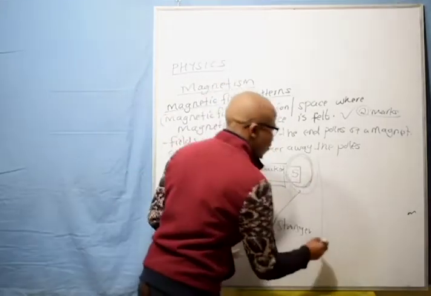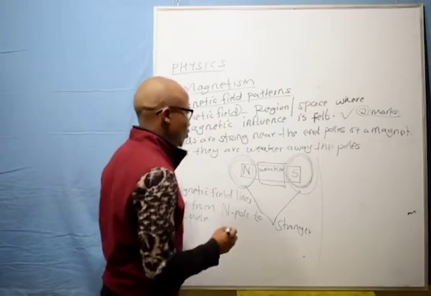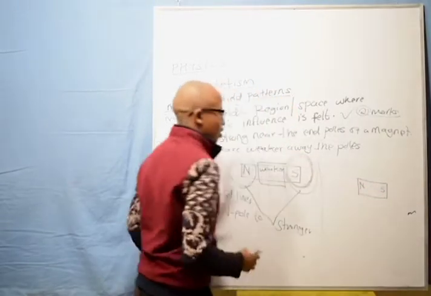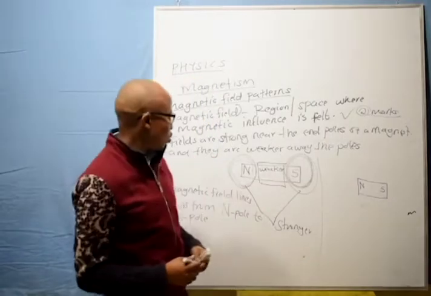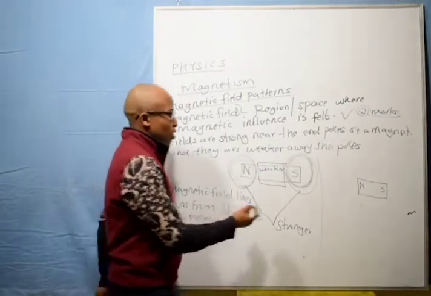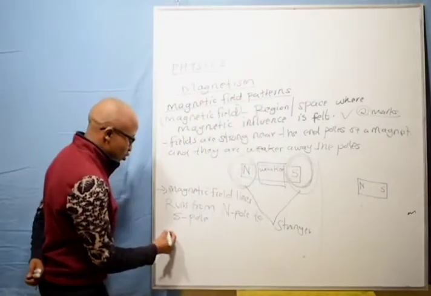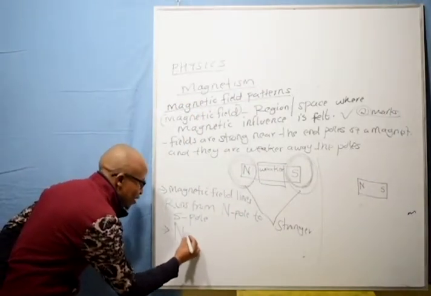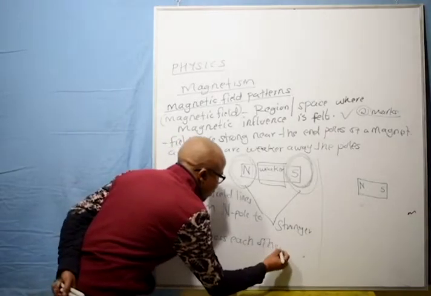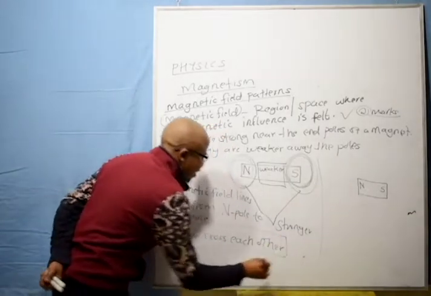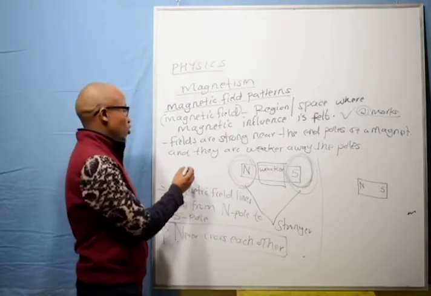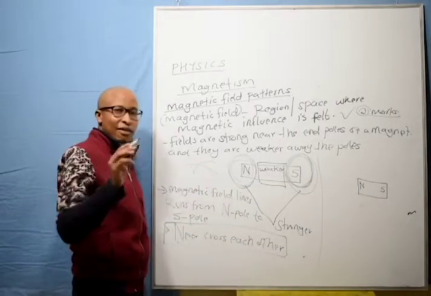For example, you can have a small demonstration on the magnetic field lines. We have this bar magnet, with north and south. You are told to draw the magnetic field lines. We have said they run from north to south. Another thing before you draw: magnetic field lines never cross each other. That is a very crucial and important note to know. I don't expect to see them crossing.